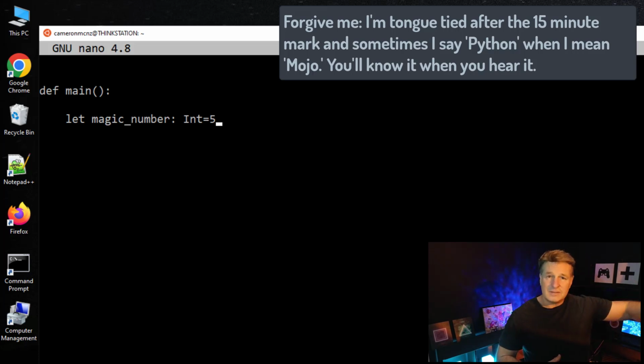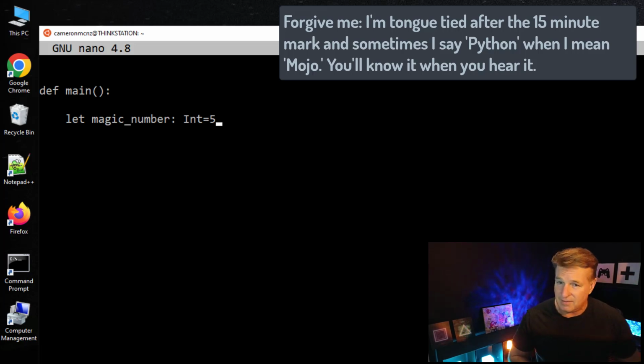So even though I've declared this using def, I can still specify my data types inside of the code. Also notice let. The idea of let is that anything that you declare using let becomes a constant. And when you declare variables to be constant, the compiler can do a variety of optimizations. So Mojo really likes it when you declare a variable to be constant using let.